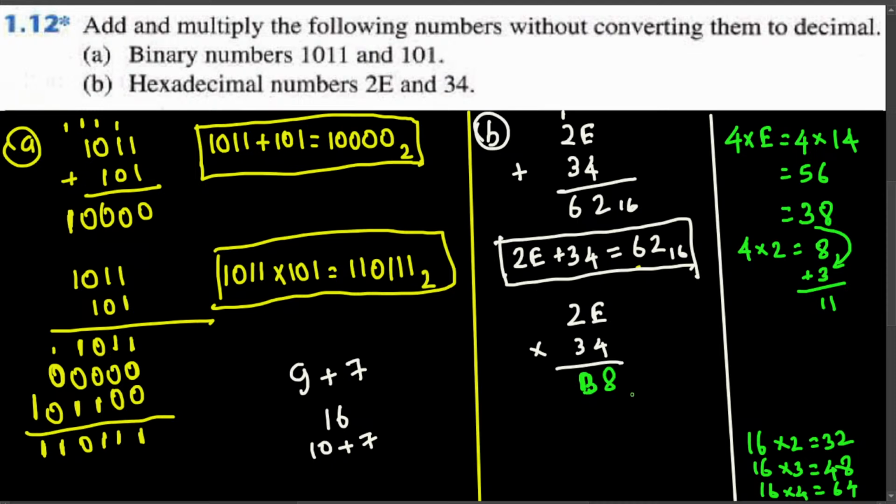Now we have taken care of the first part, that is multiplication by this 4. The second part, 3 times e. So I put a 0 in front of it first. Now do the multiplication. 3 times e. Now 3 times e is 14. 14 times 2 is 28. 3 is 32, 42. So this is 42 right here.